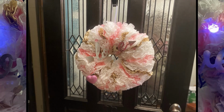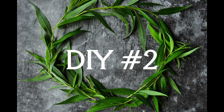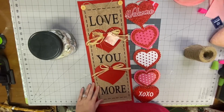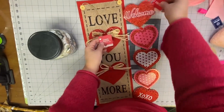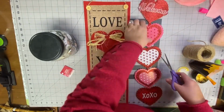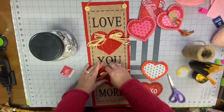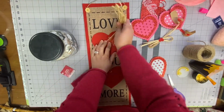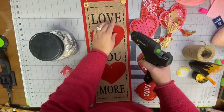On to DIY number 2. This is just something I saw on Pinterest, something simple. I love this sign because it says love you more, and I used to tell my kids that when they were babies. They would say I love you, and I would say I love you, and they would say back to me I love you more, or vice versa. So I just wanted to dress it up a little bit. I really like the sign. I just thought it was a little too plain. It was more country than chic.